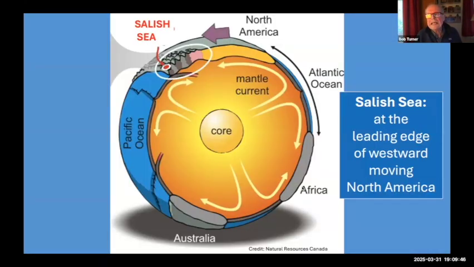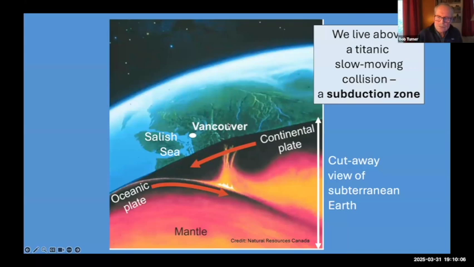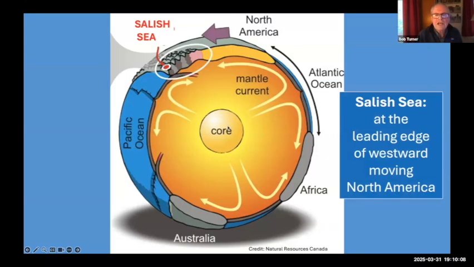The answer really lies in the nature of our planet and where we are on it. We are a hot cored planet. That means the highest temperatures are at the core, and that core gives off heat, and it creates a series of mantle convections that rise from the core, carrying heat and moving up to the surface and then spreading laterally.